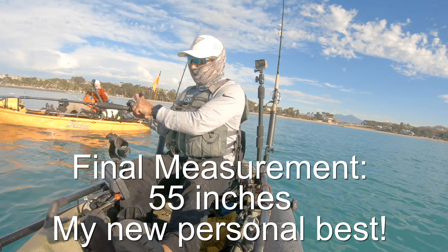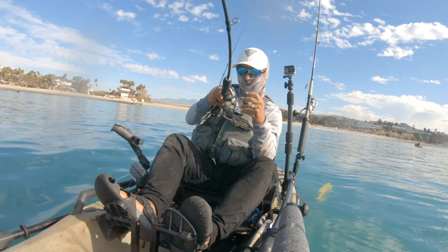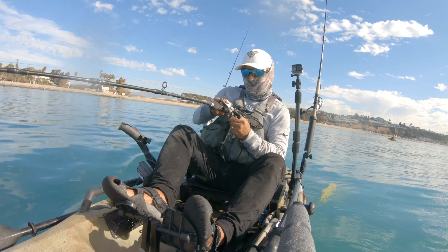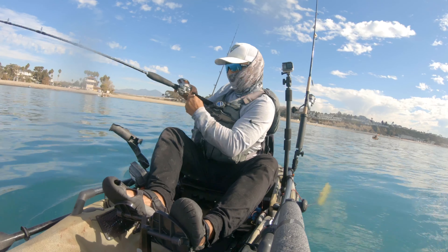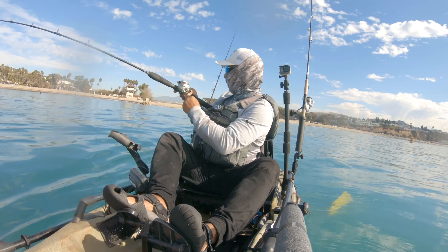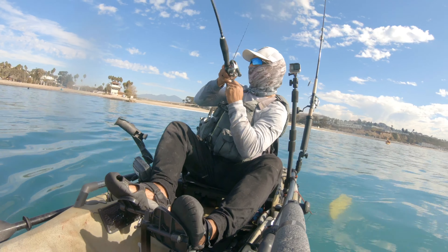In the end it was a perfect gaff — he got it right through the head, it was a very humane kill. Now leopard sharks are known to school, so after securing that first one I returned back to that general vicinity, cast out a sardine, and sure enough I get a strike from a second leopard shark.